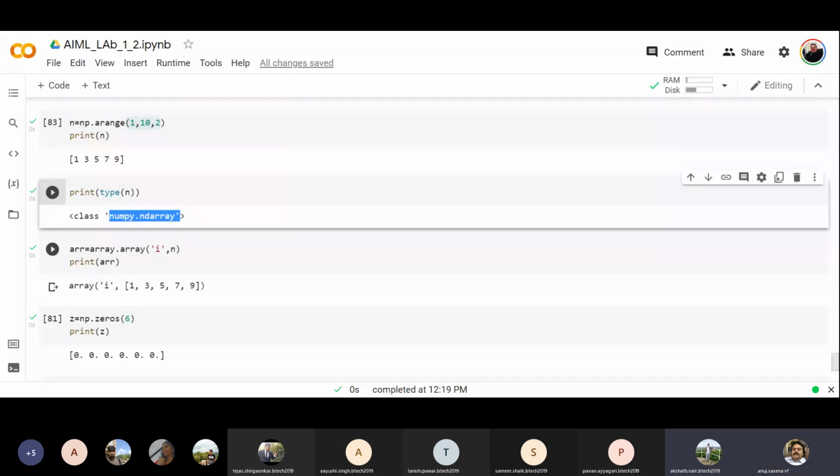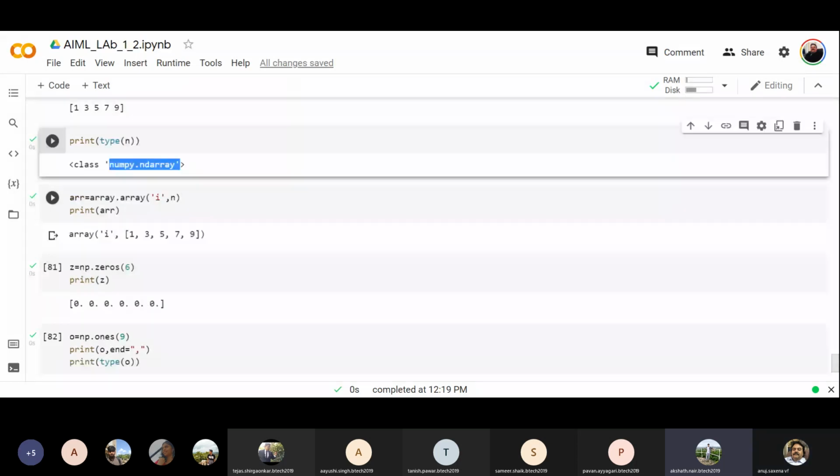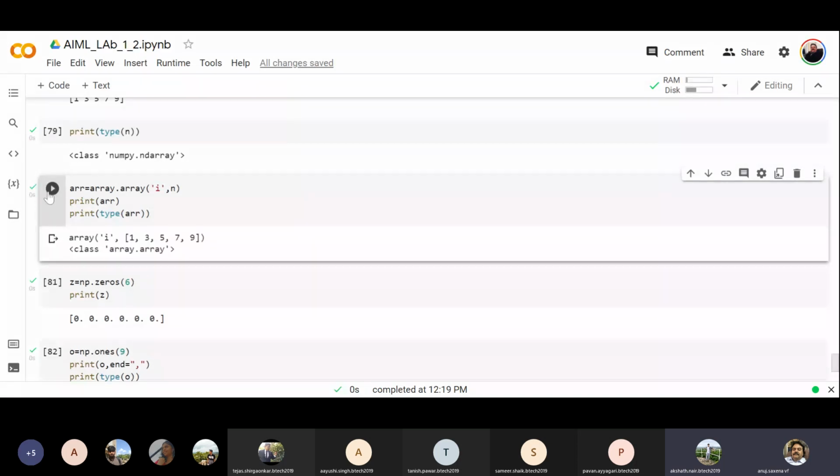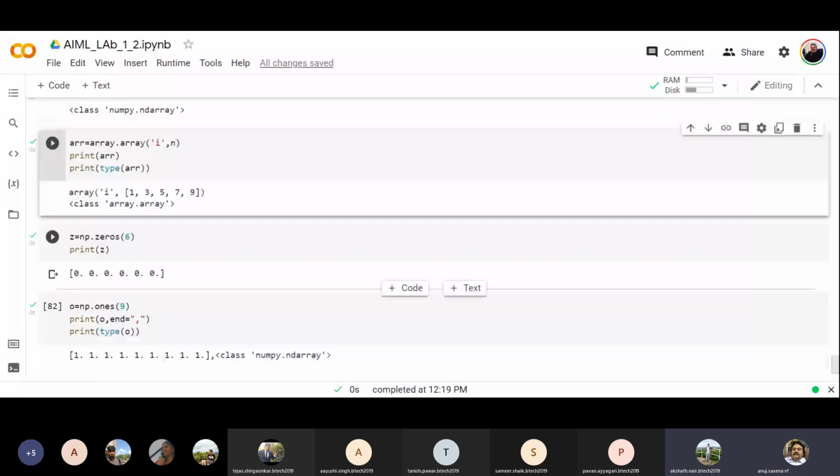So I have to use array.array. The variable which I've used is n, and it will be converted into your array. And you can check the type also. You can see that it is now array. Okay. So then this is arange.